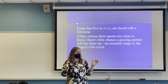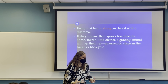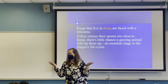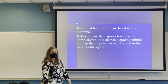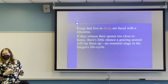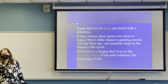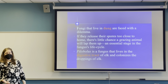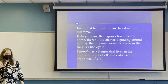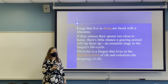So it's ideal for them to go through that. They need to go through the digestive system of something. They need to get eaten and then grow in poop. And that's the way their lives go. That's the ideal situation. This is their natural selection process. So they have to go through that digestive system to get weakened. The outer portion gets weaker so that when they are pooped out, they're ready to grow. They take all those nutrients that are left over that the elk here didn't utilize.